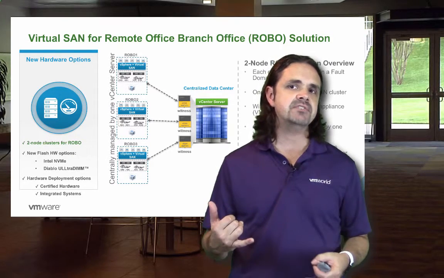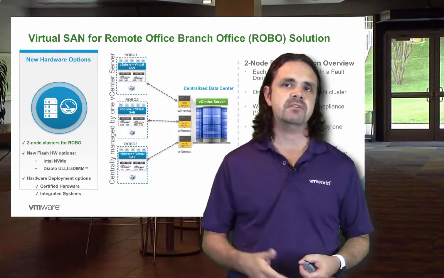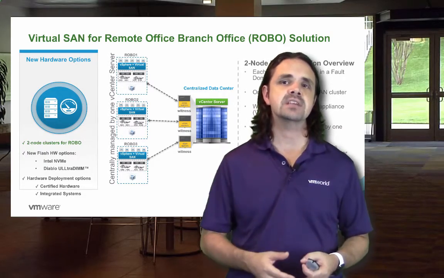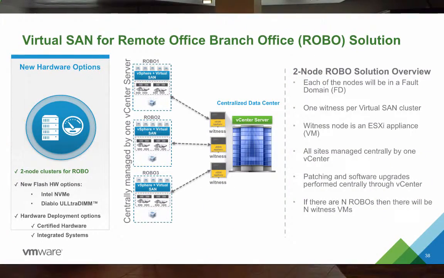We have here inside of this example 3 remote or branch offices. So let's just call them 3 remote data centers. And inside of those 3 remote data centers, we're leveraging vSphere ROBO and we're leveraging VSAN for ROBO. And with that, we want to ensure that we can monitor them effectively. So here's how it works. You can see that you've got inside of this example remote or branch office solution diagrams for ROBO. You're going to have 1 witness per virtual SAN cluster.